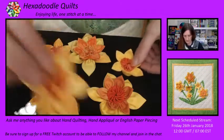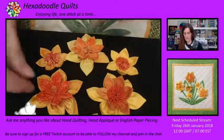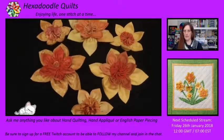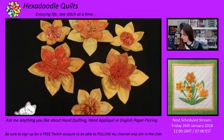Alrighty, so there we go. Six little fabric daffodils. See if I can twiddle with that a bit. Yeah. So yeah, a bit of fun. No real skill involved. I bet you could do that.